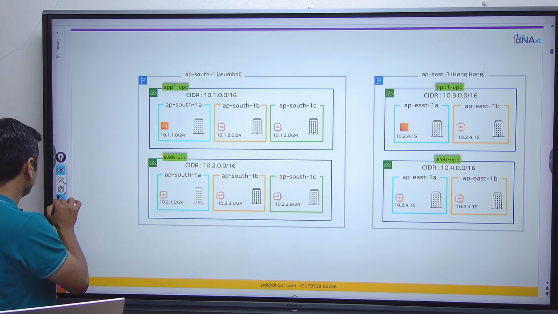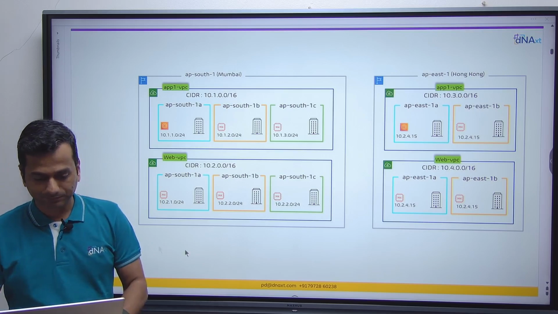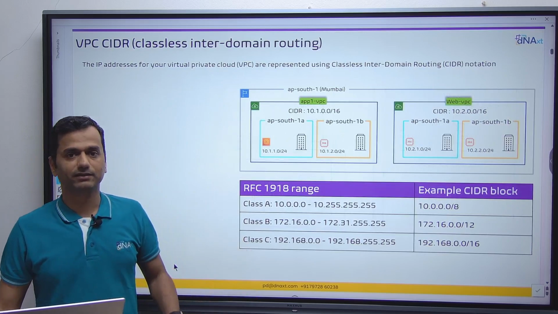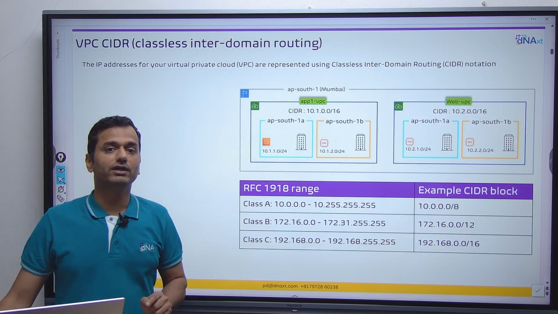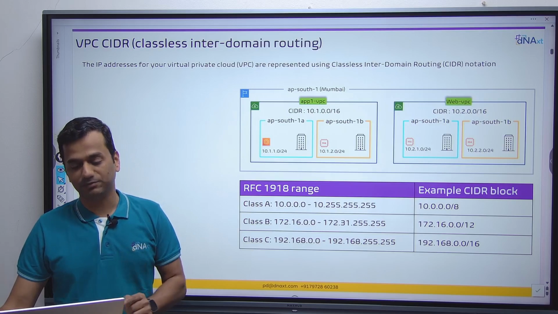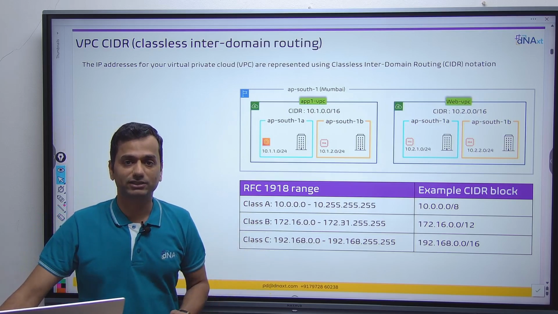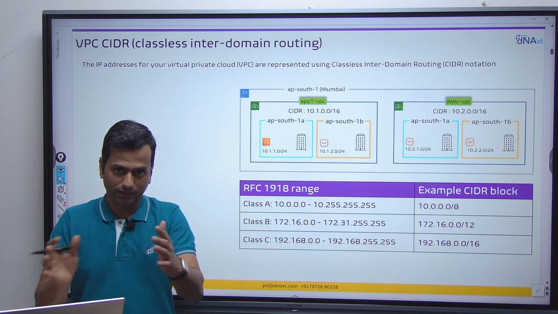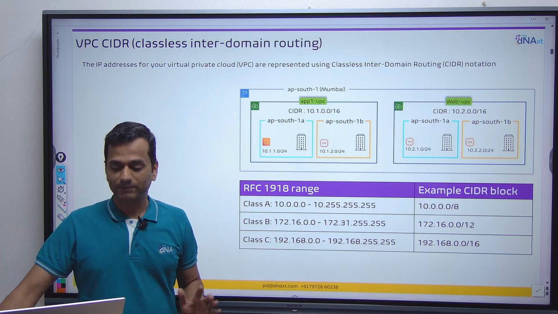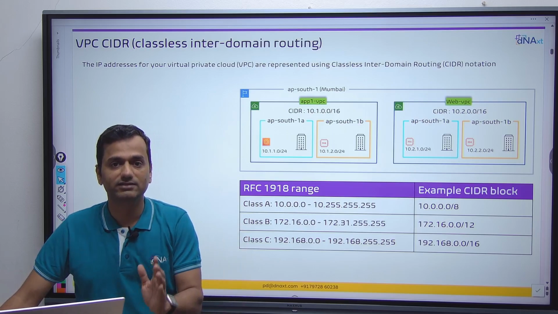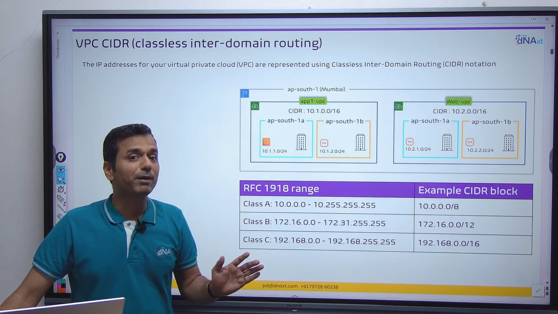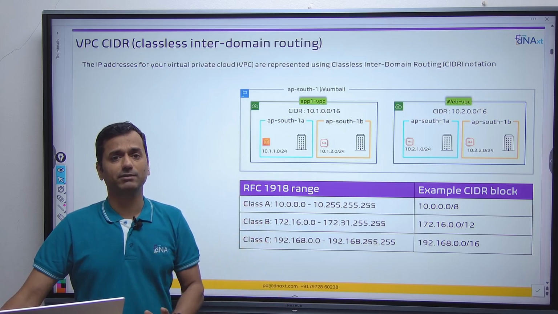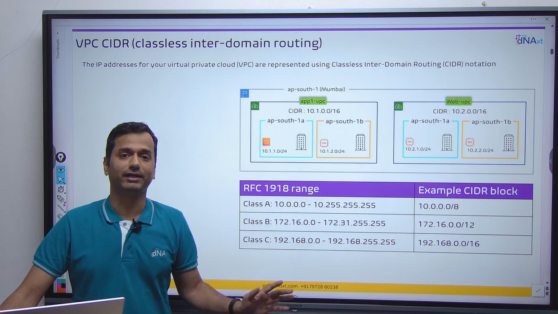Okay, let's talk more about the CIDR. There are certain rules when you configure the CIDR, meaning the VPC CIDR. You must configure RFC 1918 IP addresses, meaning class A 10.0.0.0/8, 172.16.0.0/12, and 192.168.0.0/16. That means your CIDR is under these ranges only. You cannot use a public IP address for your VPC. Clear? If you have your own IP address schema, that is a different story. We'll see later, not now.